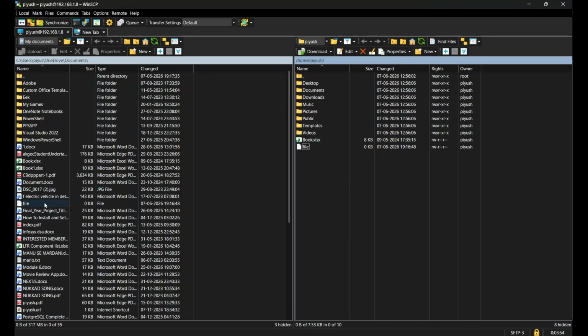And you can see the file here. This is the file. It came from your CentOS, the other machine, right? And it is coming inside your particular Windows, that means computer A, and this was your computer B. So I hope you understood the concept of how we transfer files between two different machines with the help of WinSCP.